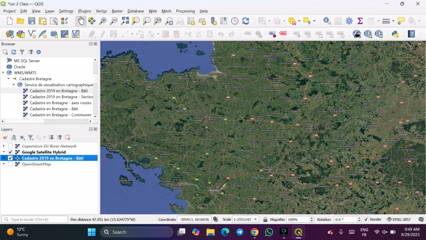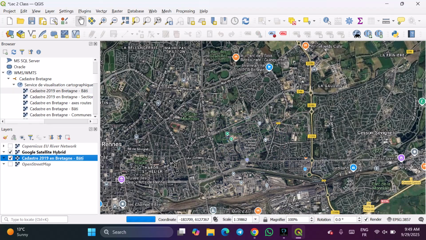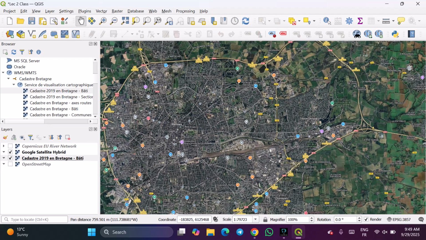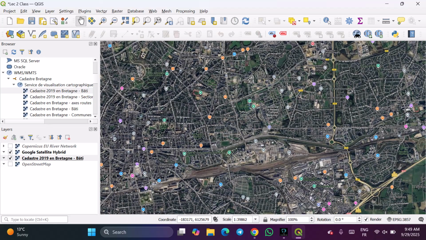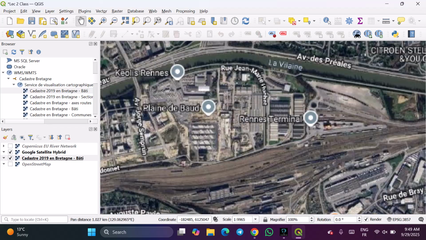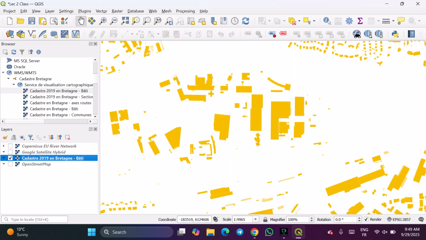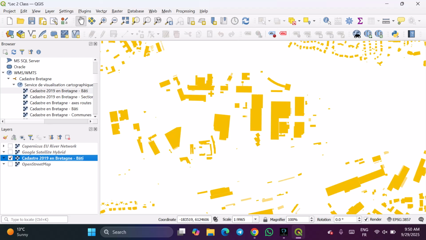Let's say, for example, the parcels. So here you can see that it takes more time to display. Maybe the server from the Région Bretagne is slower than the one from Google, for example. Right? So you can see all the parcels and the buildings and so on.